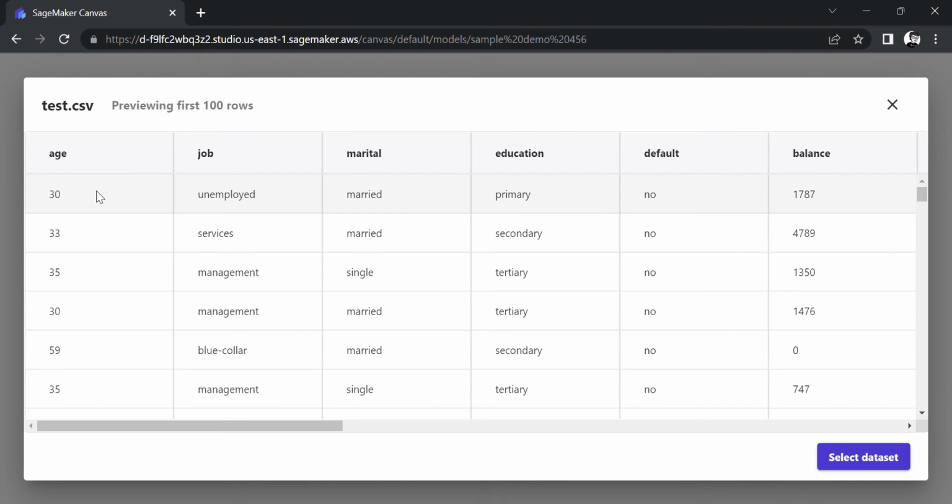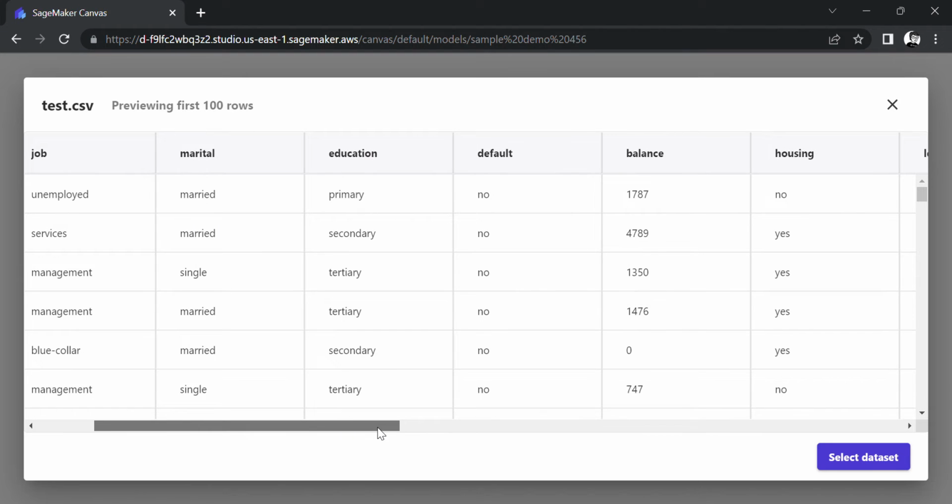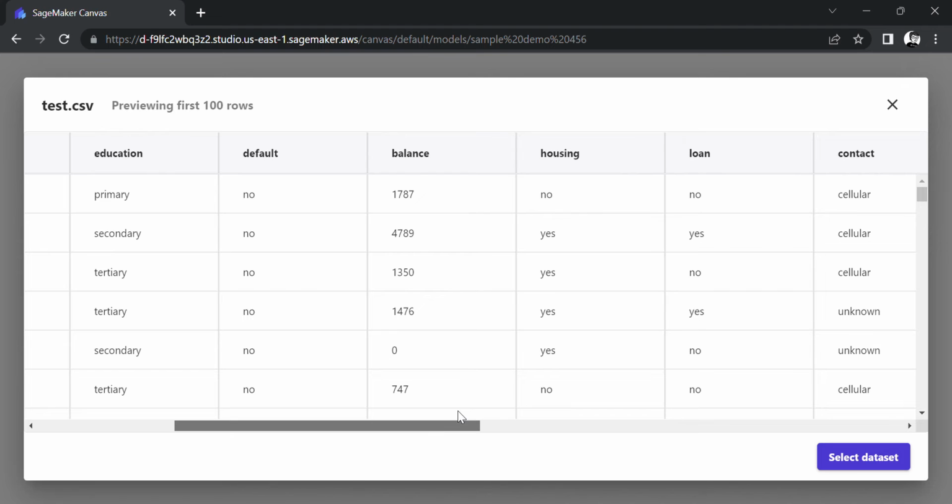So you have the age, you have the job, marital status, education, if they defaulted on their loans, you have their balance. I think this one's in euros.